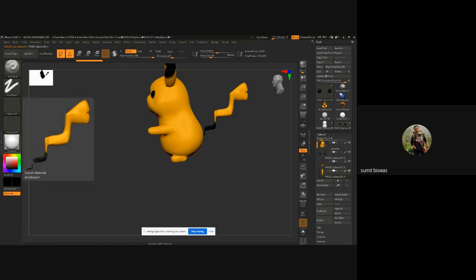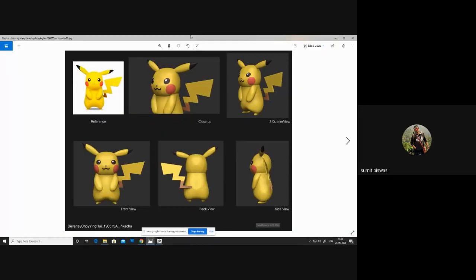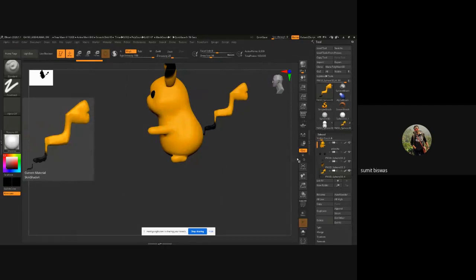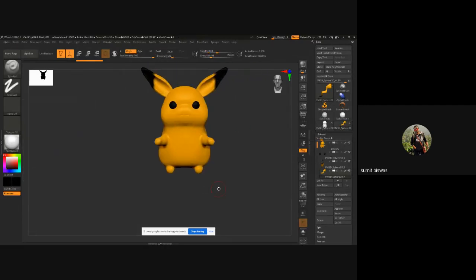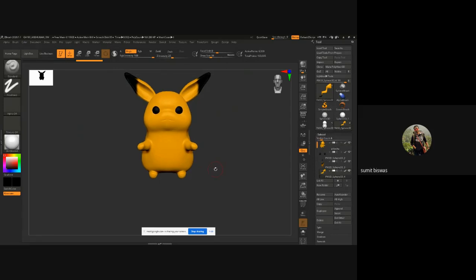This, and the nose is missing. Okay, the nose is missing in this file. But I have updated that nose one.